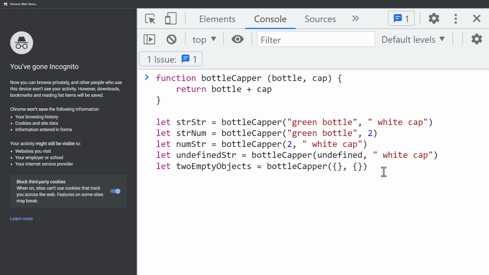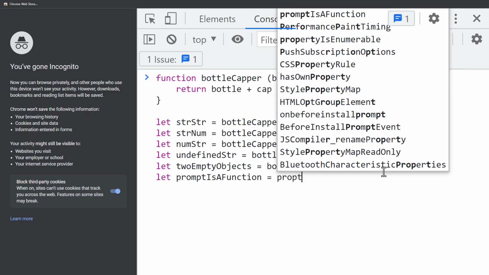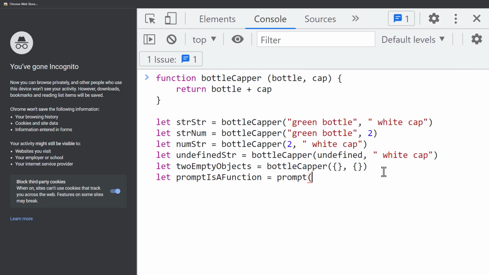Well, now that you've learned how functions work, I can let you in on a little secret. The prompt is actually a function. It not only is a function, but it's also a built-in function, meaning it comes pre-installed with JavaScript itself. In other words, the prompt function is already defined by some browser vendor, or that is, the people who have coded the browser and the JS engine.